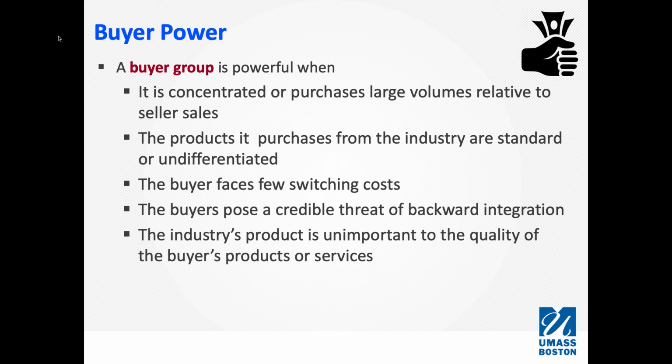Something that internet providers try to do is they try to differentiate the product, right? If you sign up for Comcast, there's like 7 different kinds of speeds you can get. Comcast sucks, by the way. They're the worst. But that said, it's an undifferentiated product, which they try to make differentiated. But it's easy to switch, relatively speaking. They try to make it hard, though, by locking you in a contract. You gotta pay a late fee to get out of it or something like that. Often, contracts are an indication of an industry where there's high buyer power because they try to use the contract to make it harder for you to switch. It's one of the ways that they mitigate buyer power.